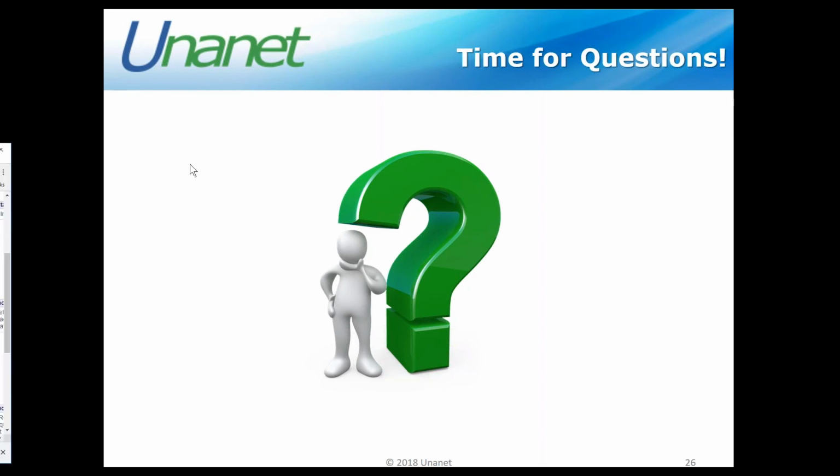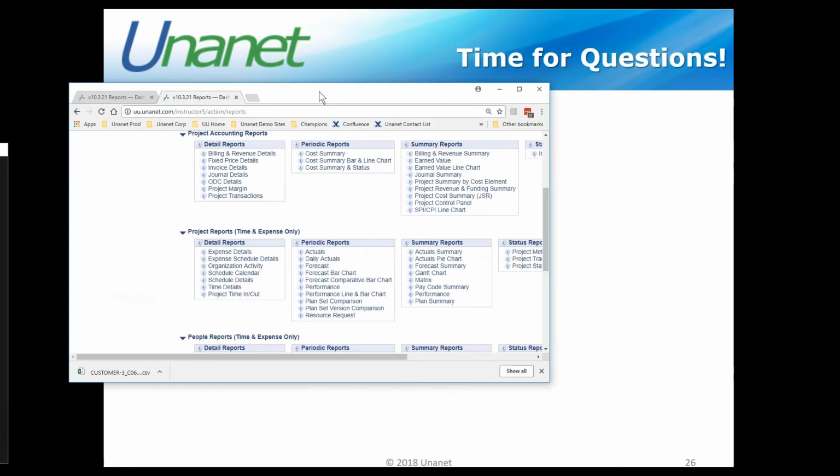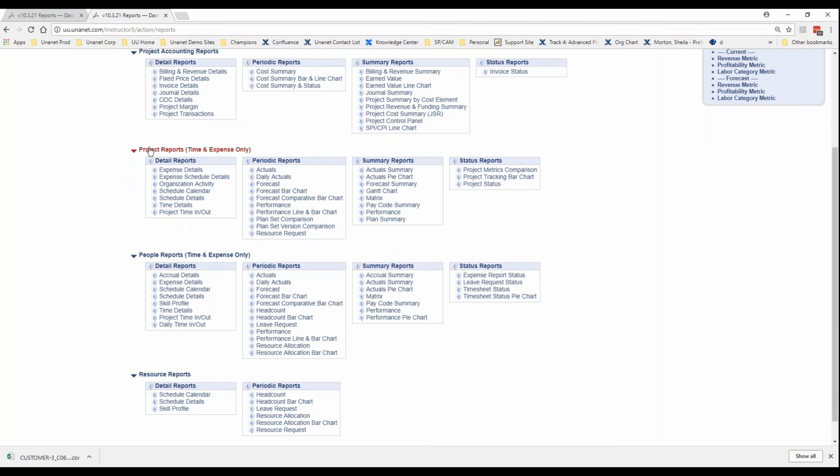So the project periodic reports, the question is, is there a way to report on tasks from project periodic reports?